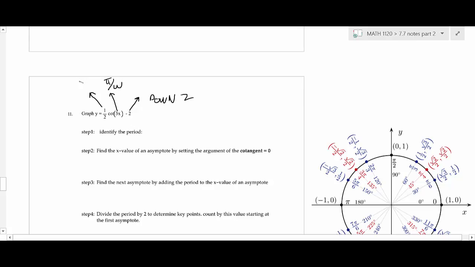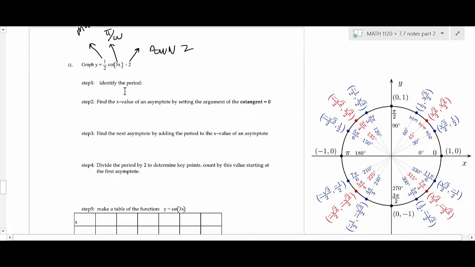Shrinks it. Okay. Really, the way I'd like you to think about this, you're correct about the shrink. It's multiplying y values by 1/2, and that's what's causing it to flatten out. The y values get smaller because when you multiply a number by a fraction, it gets smaller. Okay, that's the idea.